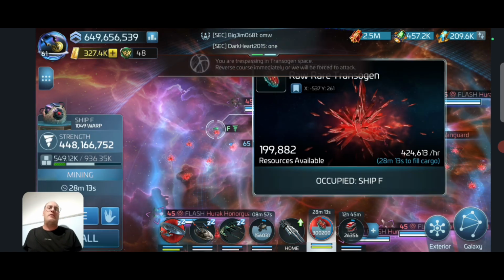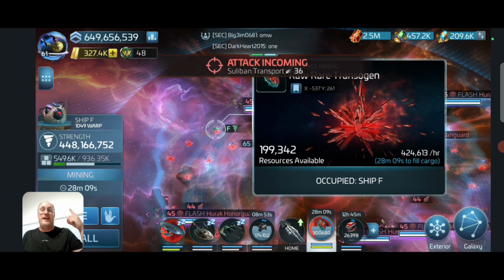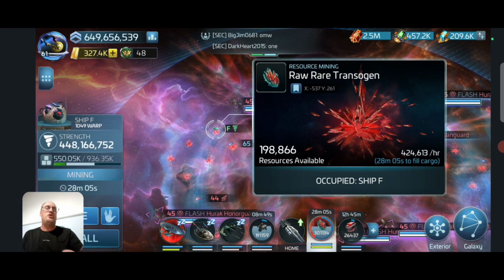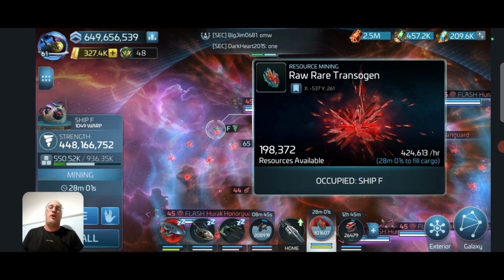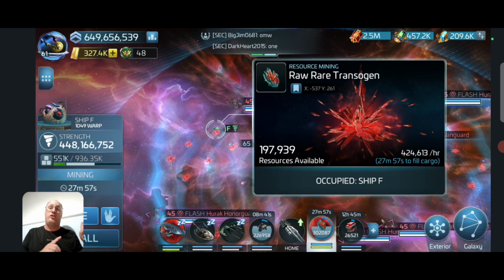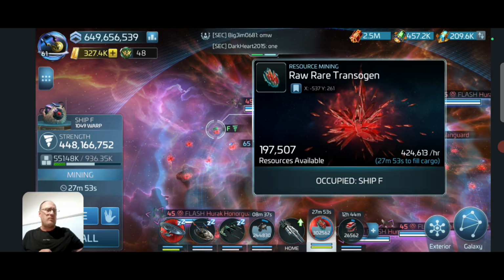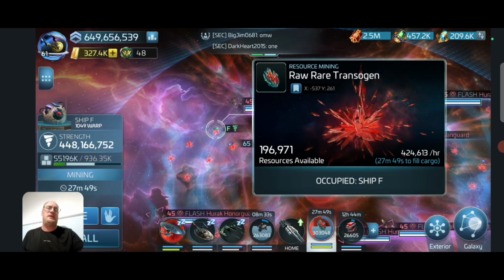So what kind of a mining rate has my Selkie got on here? Bear in mind, this is only a tier 2. It's not as powerful as this particular Selkie here. But as you can see, it's only 424,000 per hour. So basically, this node, which actually is topped out at 500,000 when it resets, I can mine in just over an hour.